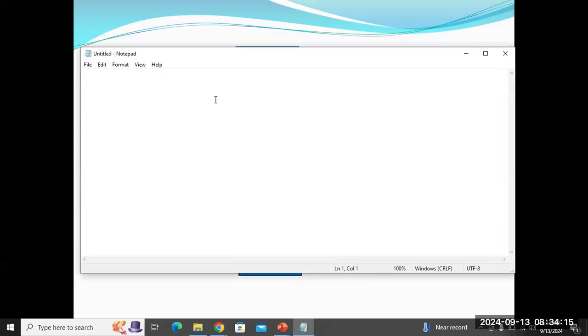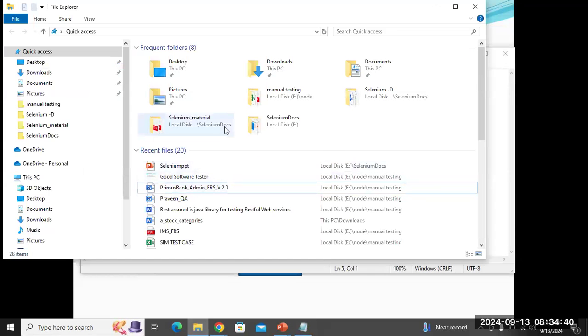One more document. Now, a username is there. How many characters do I need to enter? A password will be there. How many characters do I need to enter? So where can we see this information? Anyone know? SRS, FRS. FRS means what? FRS is nothing but the functional requirement specification document. So this is very, very important.